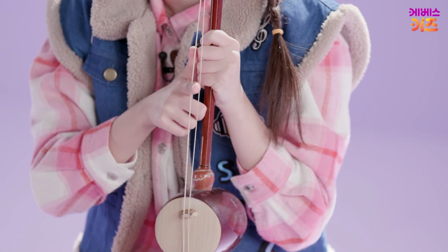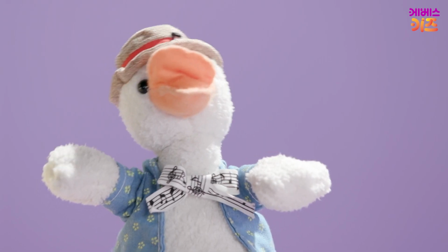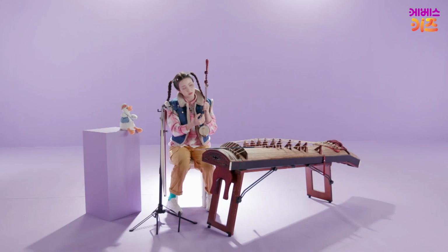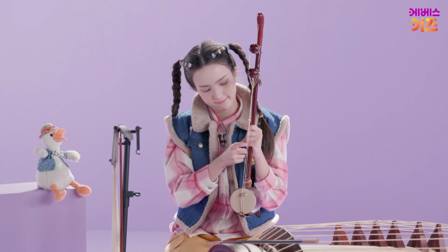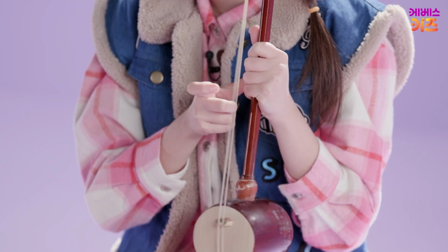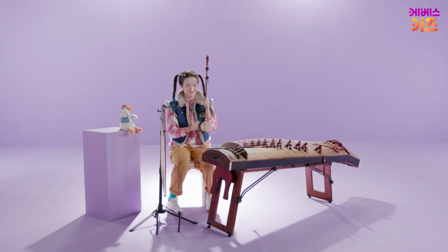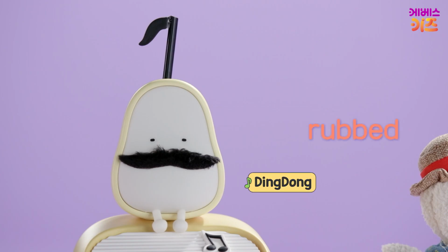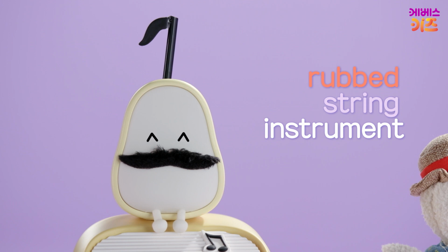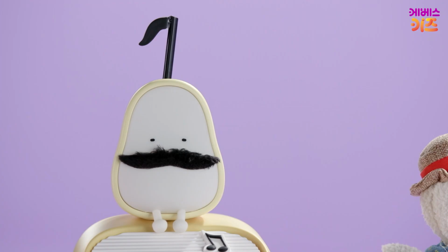There are two strings. How do you make sounds? Try plucking the strings, Quack Quack. The strings? Okay. I'll hold the instrument like this and pluck the strings. There's barely any sound. Do I tap the body? I don't think this is it either. Ding dong, I can help you. Ding dong! This is a rub-stringed instrument. You can make sounds by rubbing the strings. The strings are tied around small sticks called jua. Try rubbing it with a bow.